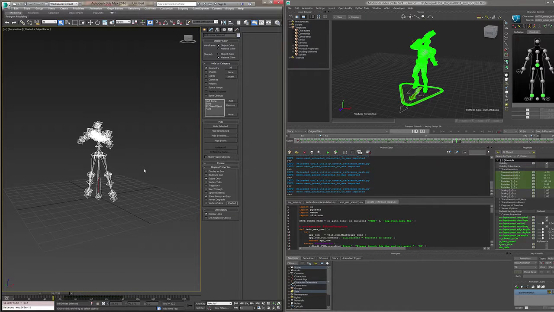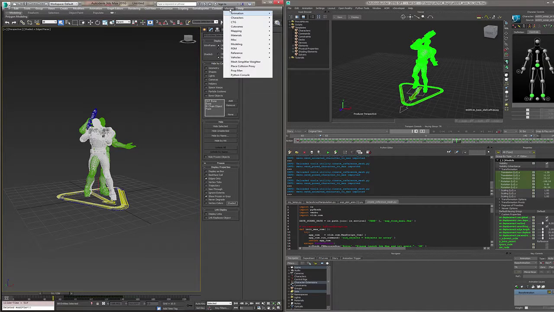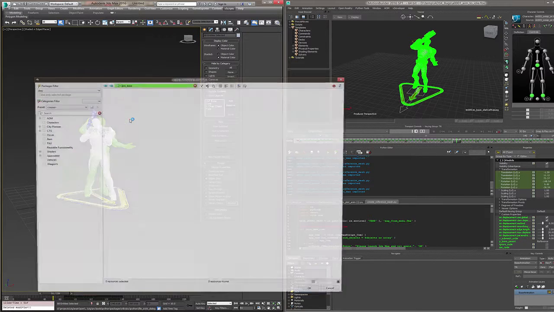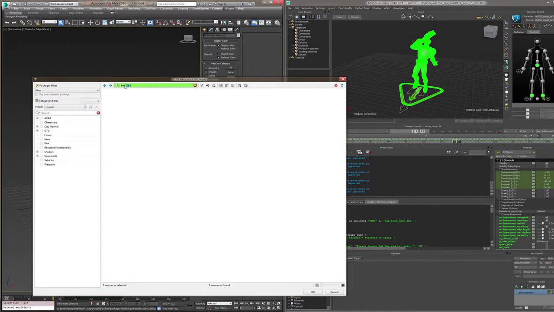I guess one other thing to show you here is that I probably ought to pull in this character just to show that the scale is working appropriately. So let's import or merge from resource browser, I guess. And this is going to be IM05.